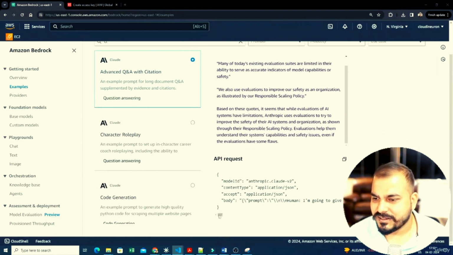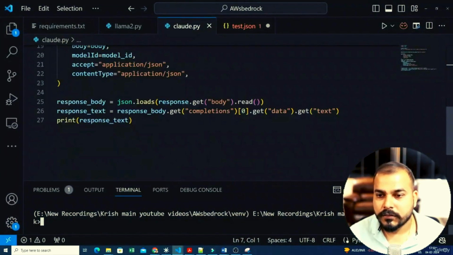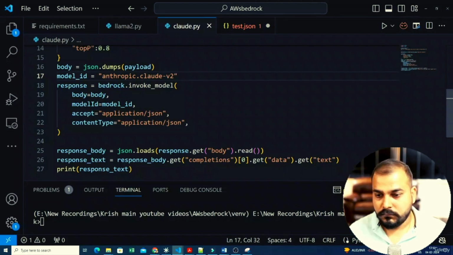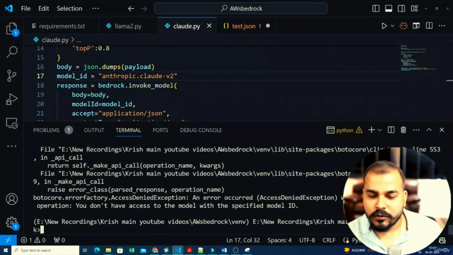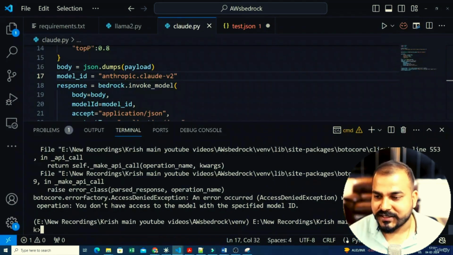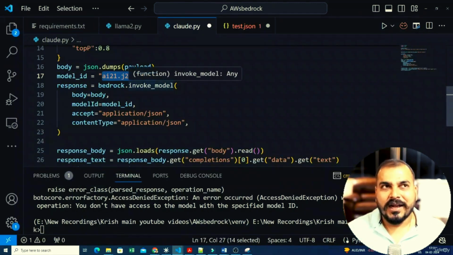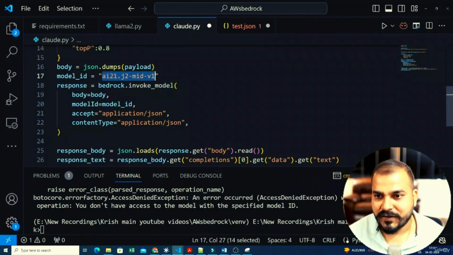Let's say I take this information only and use this model. Let's see. I will paste it over here. I will take this entire thing and paste this model. Here itself I'll change it. With Claude, I may get an error because I don't know whether we are able to manage it or not. So I saw access denied. See, this model is not available. Version 1 is available, I guess. I think I explored this earlier. If I search this, you'll be able to find it, I guess.